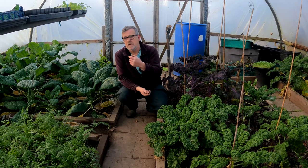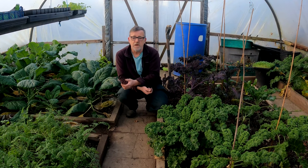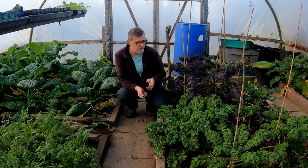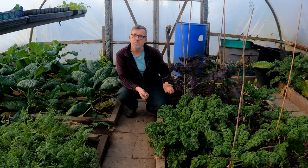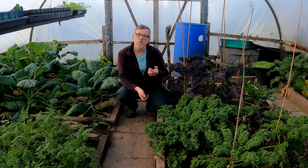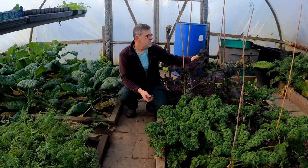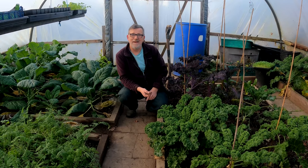But if you can get yourself organised to use that, you can grow things out of season. Say this time of year, growth is really, really slow, but you can get things going. And over time, what tends to happen is it might not put on as much lush foliage as this, but it will certainly be putting out some roots and getting going, so that when the warmer weather comes, it just springs into life like this stuff does. I mean, this stuff looks absolutely stunning. I could eat it now, but we'll wait a bit.